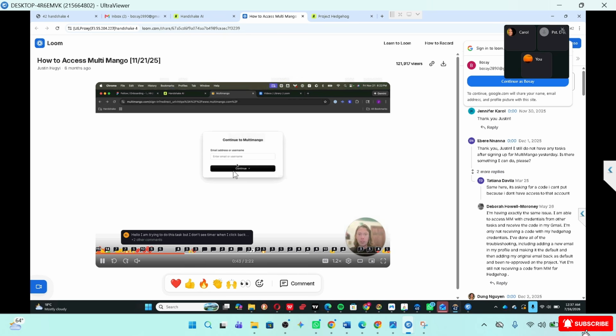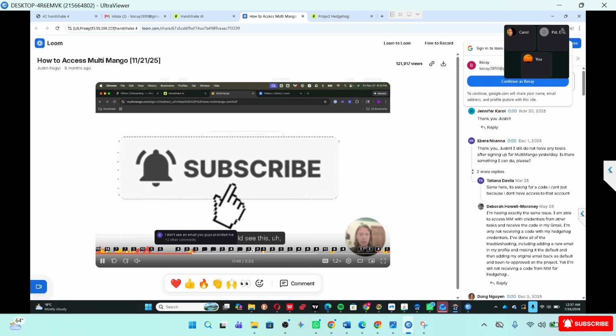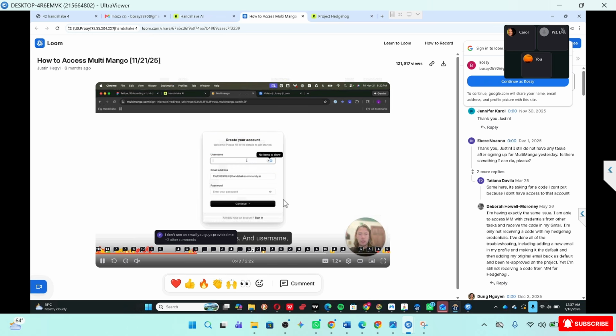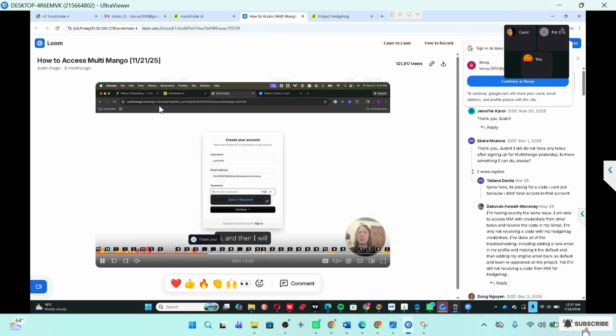Since I'm using Ultra Viewer, we'll not be able to get the voice, but the process. If you have ever worked in Outlier, you should be able to task in Handshake also.